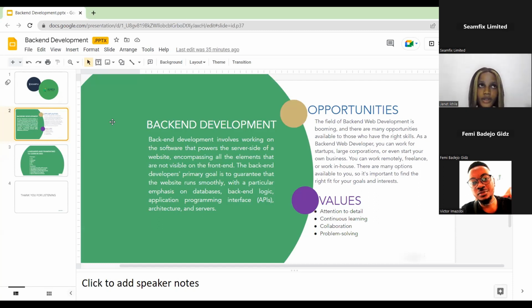The backend connects to the database and checks if that username correlates with that password. There's a logic behind that. All of that is done at the back end. Once the result has been processed, it sends it to the front end where the user can now see it. Also, the backend deals with APIs.